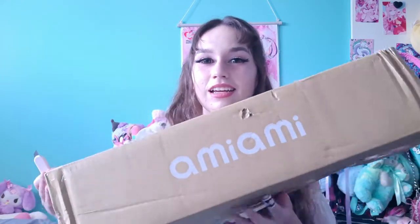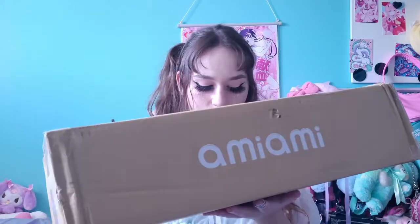I did a video with this included in it previously. I will link it up above. But this is the pink colorway. There's also a white one, which normally goes for much cheaper because it's just kind of lackluster compared to the pink one here. I love this one. With that said, I have another contender in here that might be fighting for my favorite.